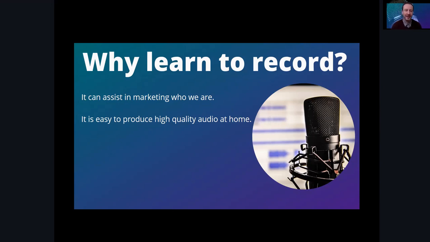Now, when you eliminate that problem, when you learn how to use the technology you have at home, then there's no reason why you can't produce a great sounding recording whenever you want. It's practical, it's comfortable, and it doesn't matter if you get it right or not. You can go back and simply do it again. And you can do it whenever inspiration hits. I've been known to get up at 5 a.m. in the morning and go and record something because the inspiration was there.